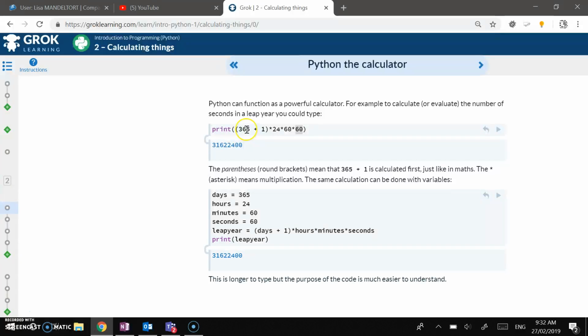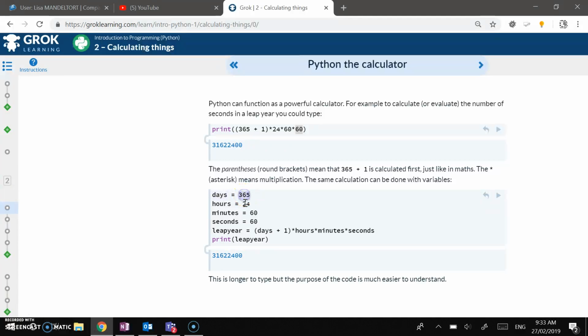Instead of using numbers straight away here, we can store numbers in something called variables. So 365 is the number and days is a variable. Think of variables as a box where you can store something valuable, like your lollies or something. So at present, what am I storing?